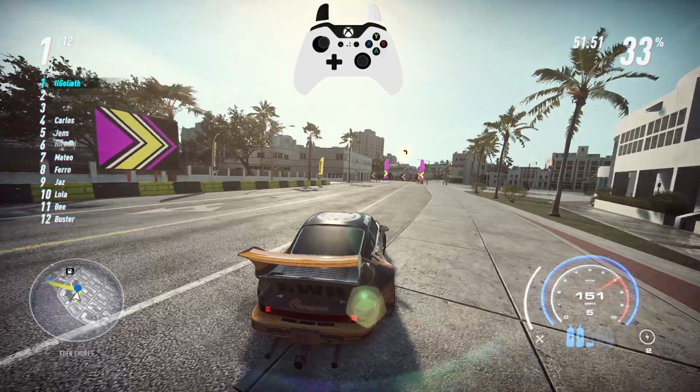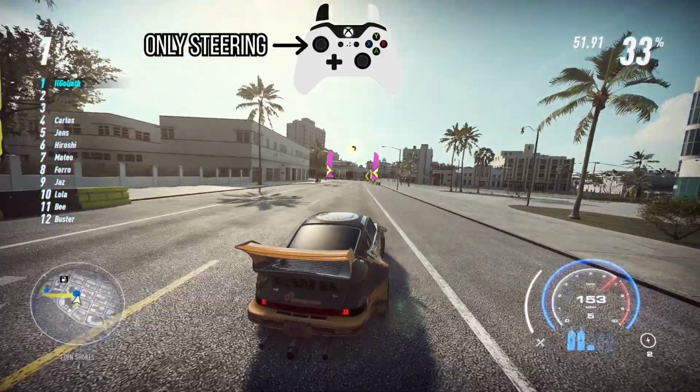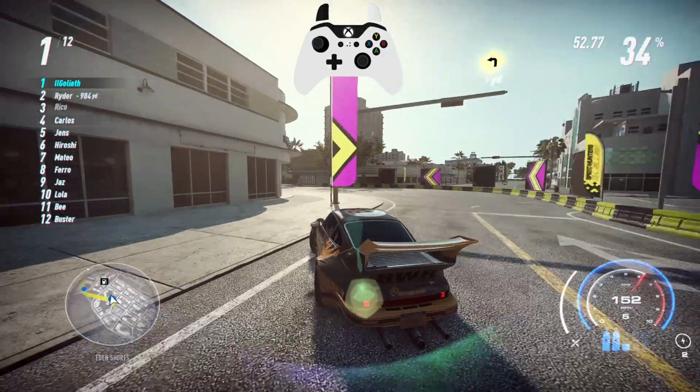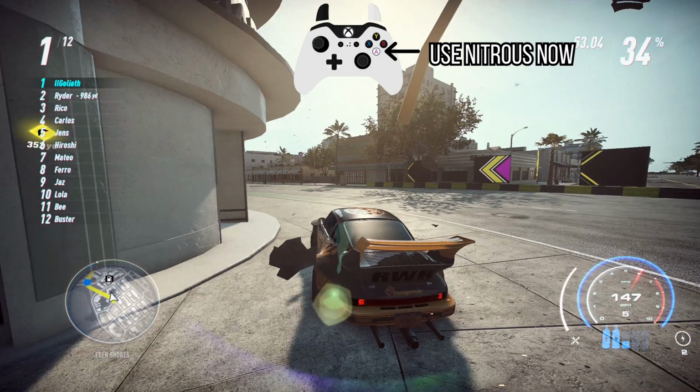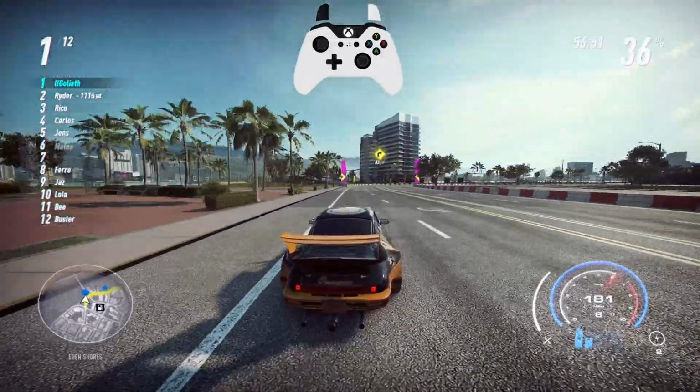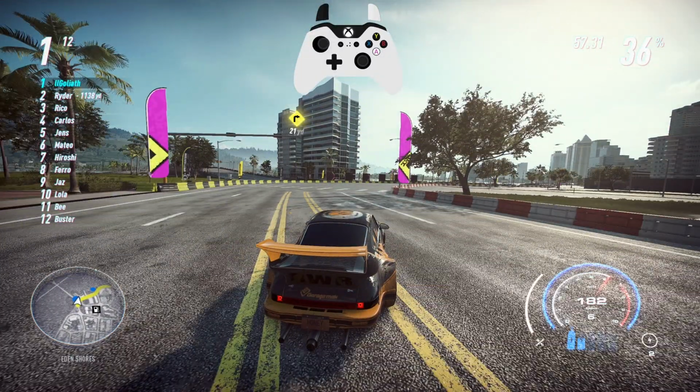Once you're done with this corner, you'll want to continue to snake through this section, so just focus on the steering. Once you reach the second corner, that's when you'll want to hit your nitrous. How well you can do this second corner is completely dependent upon how you did the first corner. So you should be gripping this corner and using your nitrous as soon as you possibly can, as always.